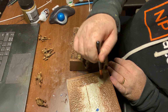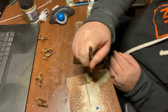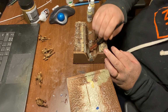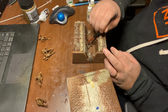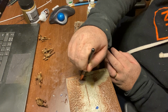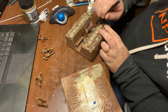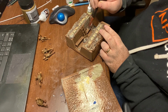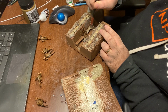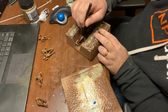If you watched my favorite things of 2020 episode, one of my favorite things was using these makeup brushes as dry brushes, instead of using the specially made hobby dry brushes that they sell for $11 a brush from Games Workshop. You can get a makeup brush from Walgreens, or I got these on Amazon. You can get a whole pack of them for $3, and they work so much better. It's interesting, some of these paint companies, I think Army Painter in particular, are coming out with their own line of dry brushes that look exactly like this makeup brush, but it's an Army Painter branded dry brush that is a makeup brush.